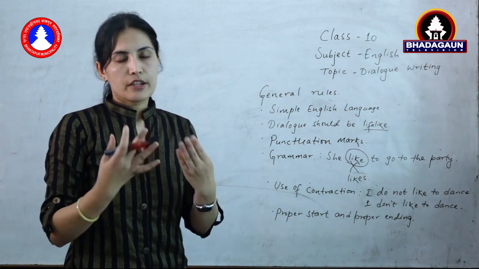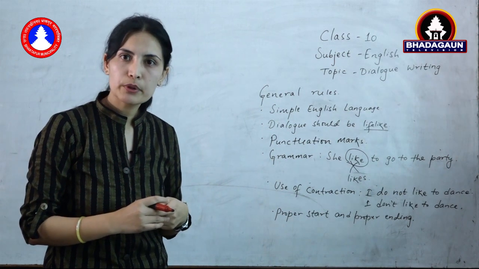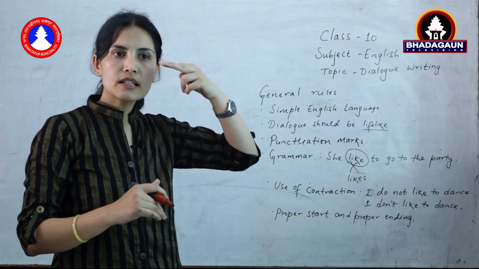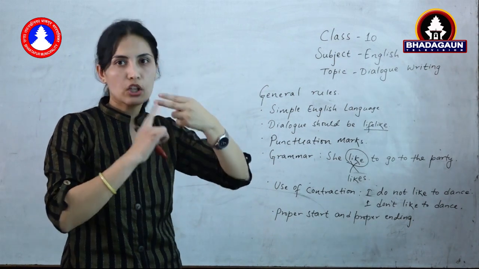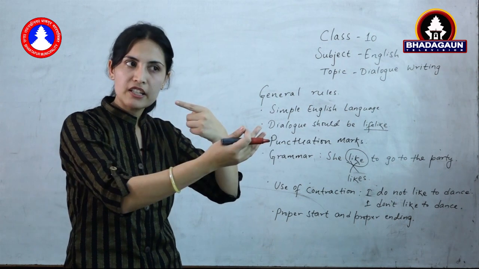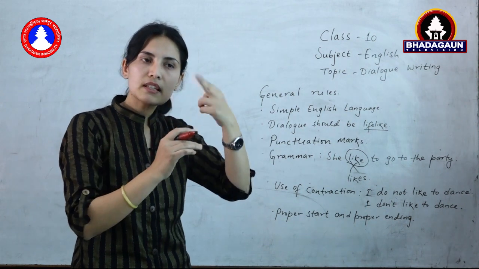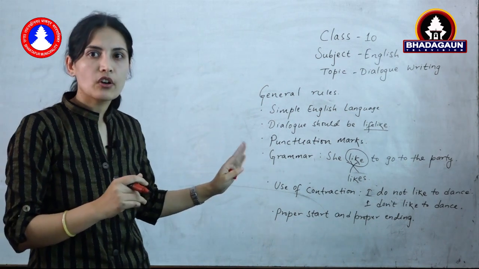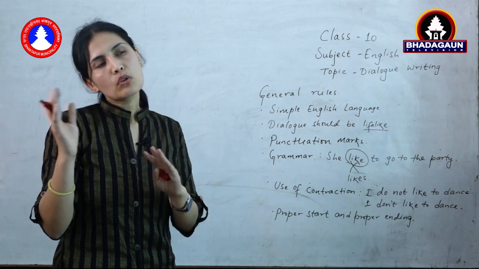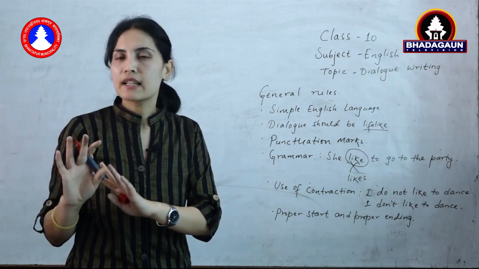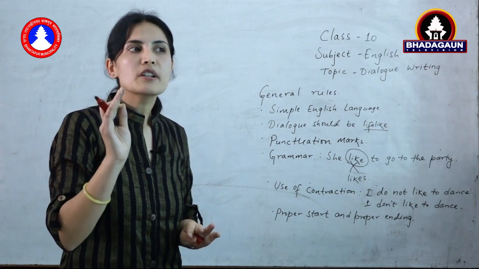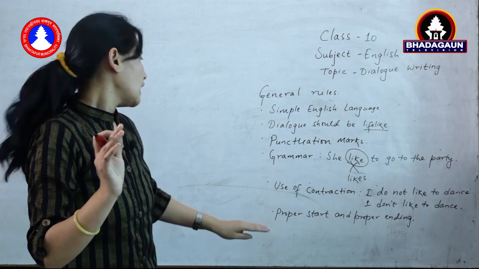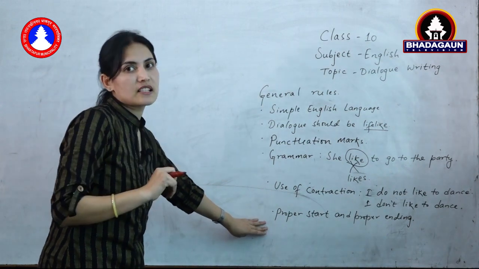For example, if a shopkeeper says, "Excuse me, may I help you?" and the customer says, "Yes, I want to buy some vegetables." So here there is a conversation between shopkeeper and customer. The shopkeeper presents his idea and the customer also answers back. So this is called one exchange. Likewise, there must be at least 6 exchanges because we are focusing on the 6 marks. You can go with 7 or 8 exchanges also. That's not a great problem, but your exchanges must not be 4 or 5; there must be 6 exchanges in the dialogue.